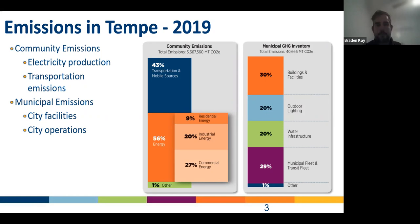Then on the community side, the main thing we learned out of that inventory is that close to 50% of our emissions come from our transportation system, which makes it so critical that we move towards a clean transportation economy and really do that mode shift away from single occupancy internal combustion engine vehicles and towards car share, transit, electric vehicles, and biking and walking. That was a huge lesson learned out of this first inventory. It also taught us that a quarter of our problem is commercial energy, and we need to be supporting our business community in saving money and making those retrofits to their businesses. And we've had some great partnerships that have helped us with that. So this was critical in the first part of the plan to really get this sense of where our city operations emissions are coming from and where our community emissions are coming from.